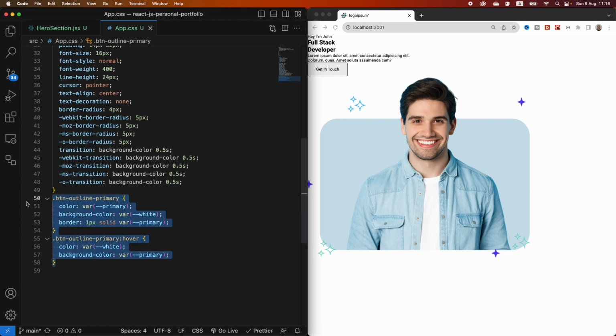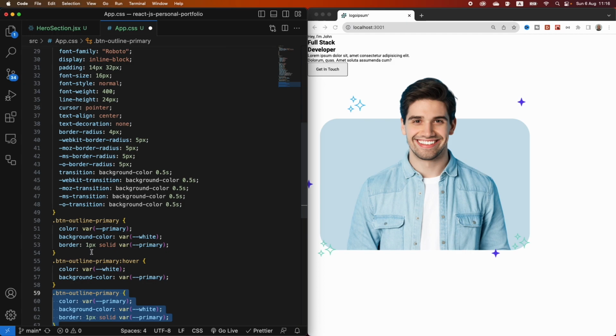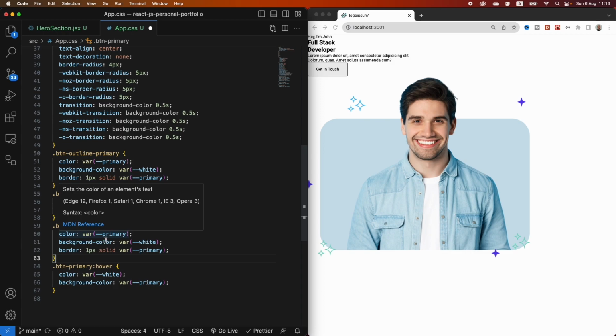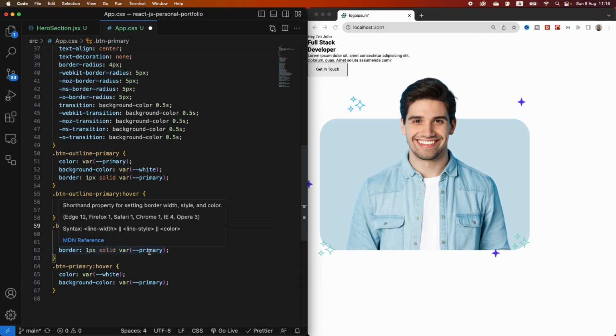Then we are gonna copy these down, and we're gonna say button primary and button primary here as well. The color for the button primary is gonna be white. The background color is gonna be primary. And the border is gonna be primary as well.